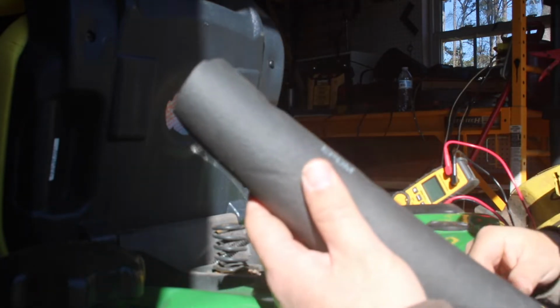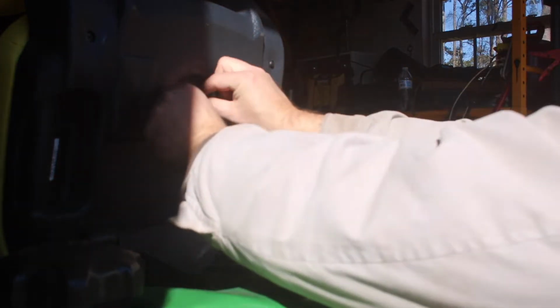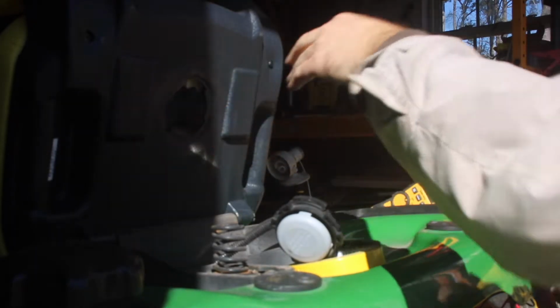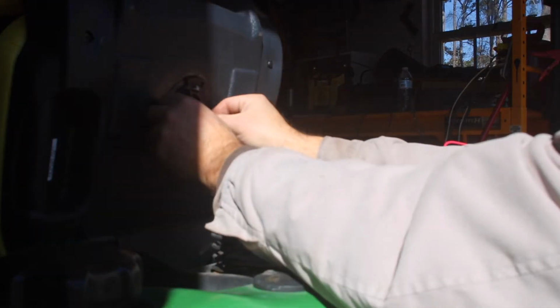So I've just got some pipe foam here. I'm going to cut it. Okay, so I want to put this foam in there. That should hold right in place like that, so then when we put in the switch, we can see if it's still actuating or not actuating.